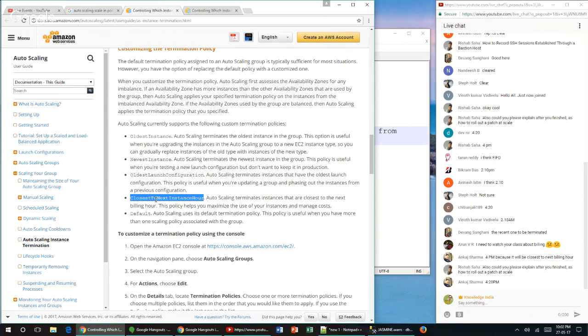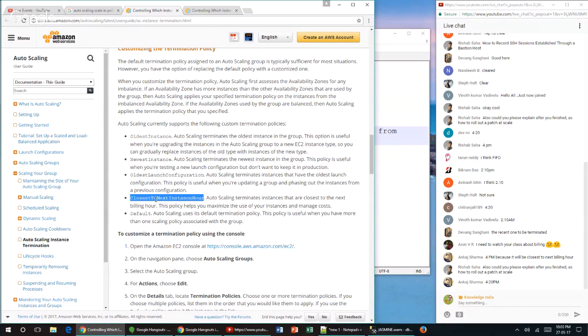Rishabh, as I said, there are two ways to patch. One, you can go ahead and create a new launch configuration with a new AMI ID, update the launch configuration, and then terminate the older instances. Auto scaling group will automatically launch new instances, in order to keep the fleet in shape, and your new instances will have the newer version of the software.